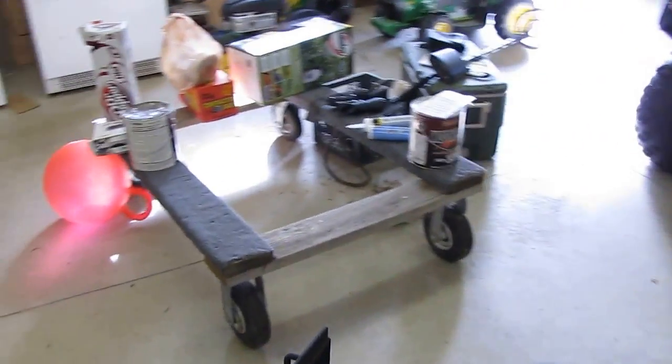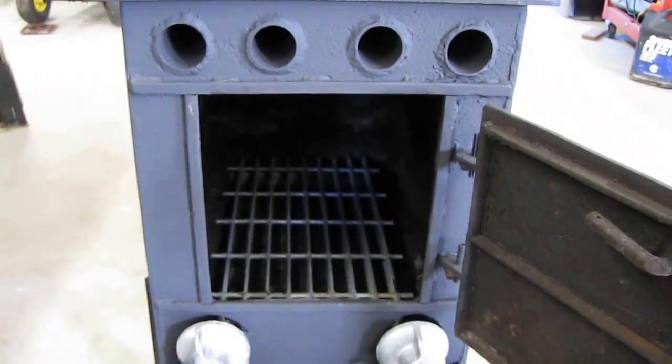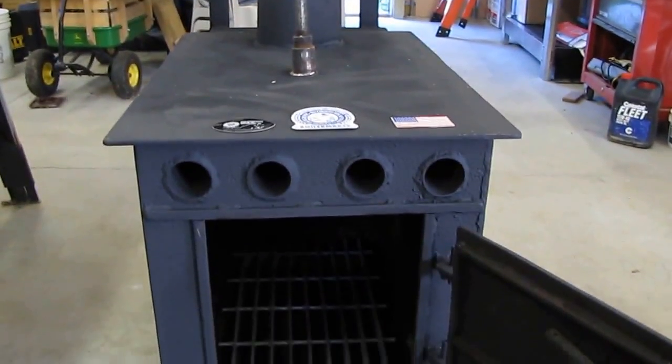So anyway, I just wanted to give you a tour of the VIAR 94 hybrid wood stove. And there she is.